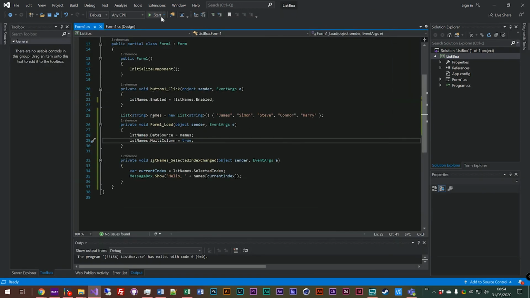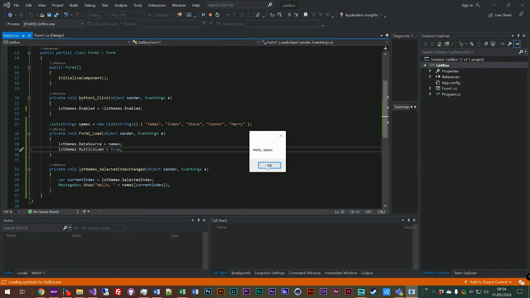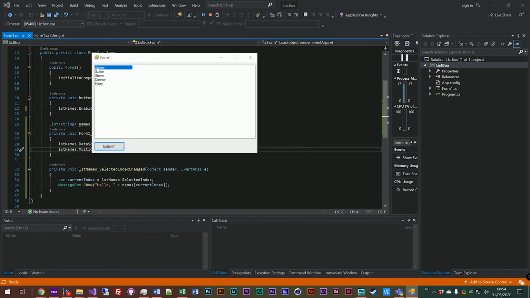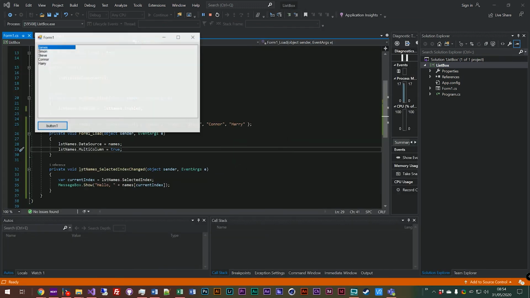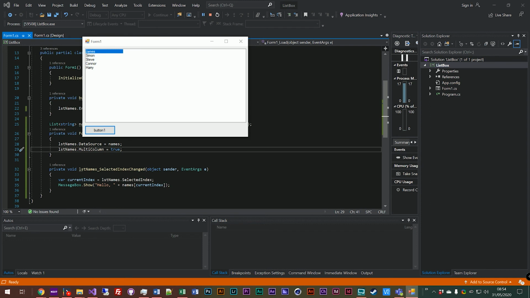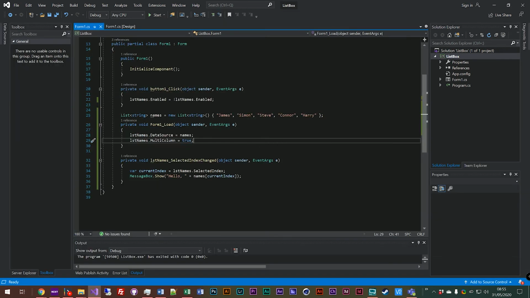So did you see what happened there? If we press start, as the form loads, the index gets set to 0, so we get that pop-up happen straight away. Not really a big deal, but it's something to watch out for, just because as you bind data to it, well, the selected index just gets changed to 0, and that's just a default behavior. But if we click on Steve, we get the correct name as before when we bound to the event handler.